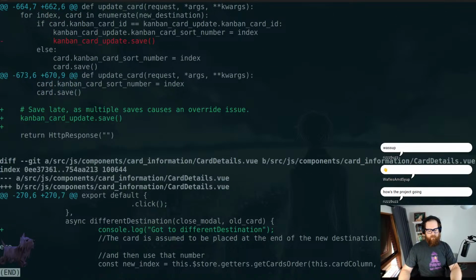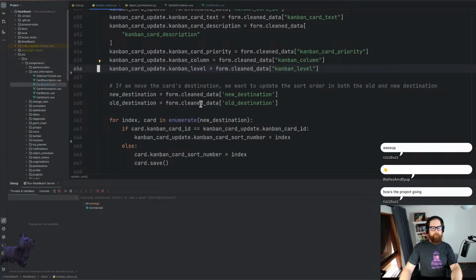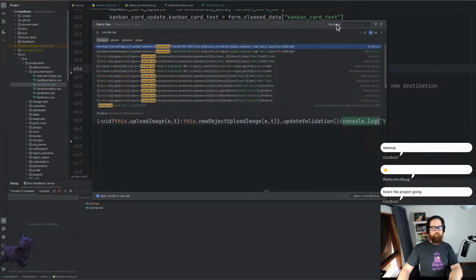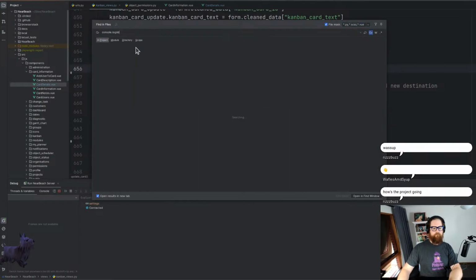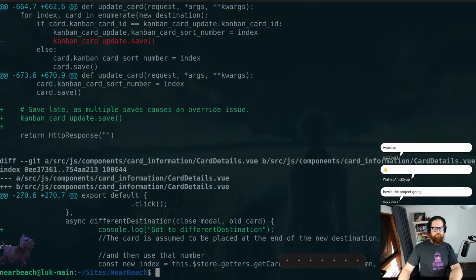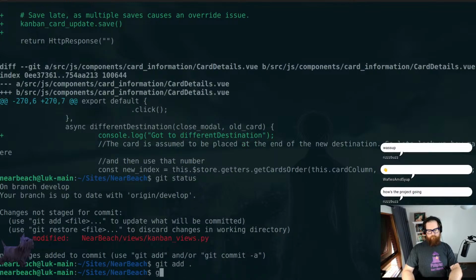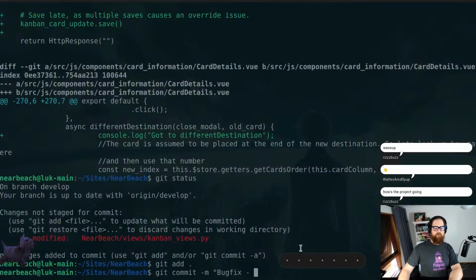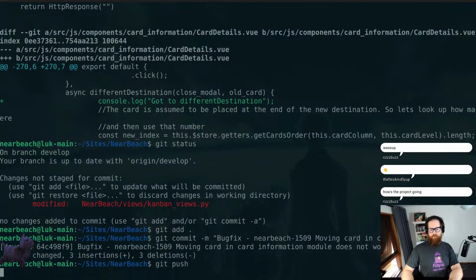Oh, I need to get rid of that console log. Copy that, and I'm going to paste this in, and I'm just going to go git push.